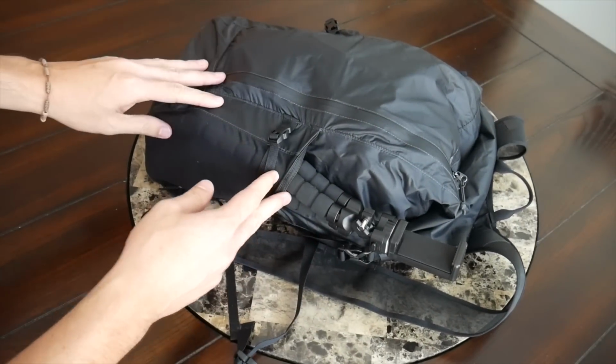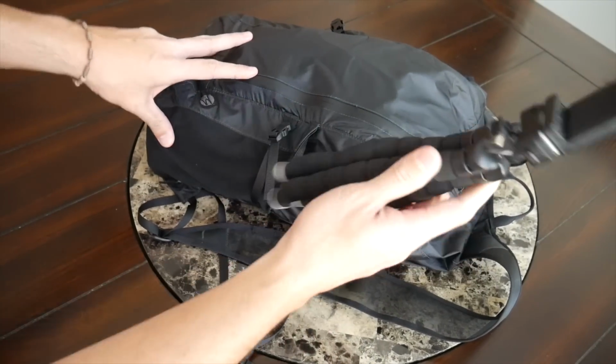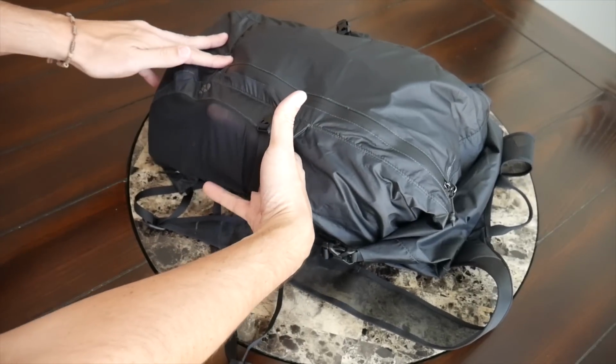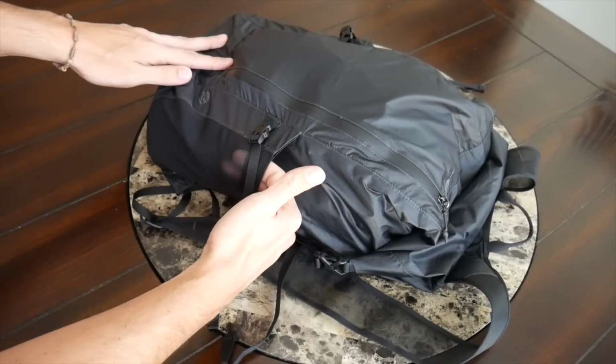And then on the other external pocket, I've tucked in just my bendy tripod that I've been using for outdoor shots. So really like having the two external pockets. They offer a nice amount of flexibility in what you can carry with you.